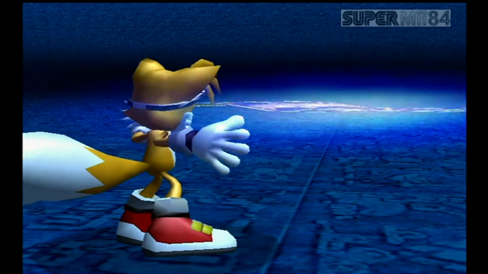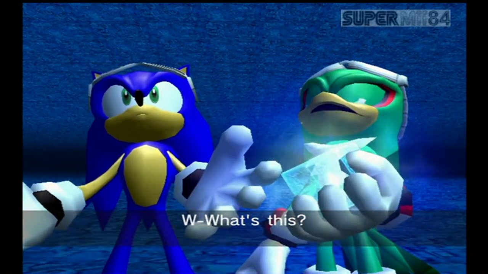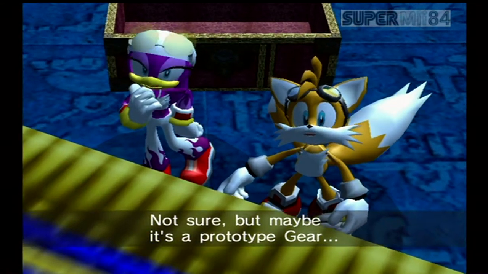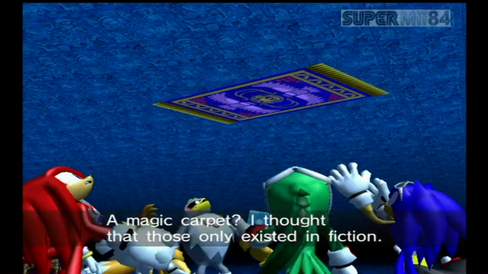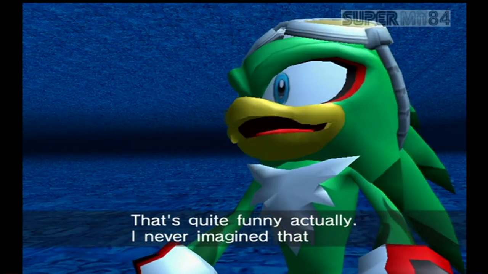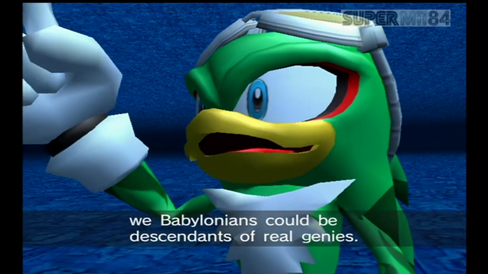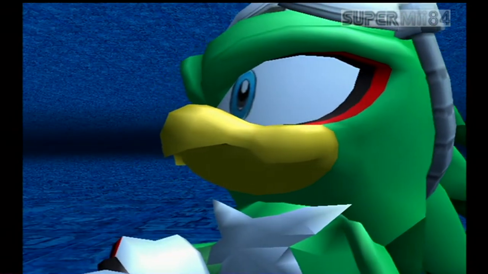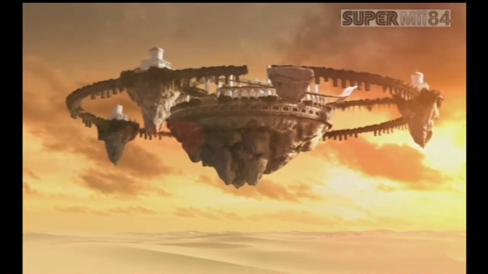So the cube is the remote for the carpet. Oh, it's... Not sure, but maybe it's a prototype gear. A magic carpet? I thought that those only existed in fiction. That's quite funny, actually. I never imagined that we Babylonians could be descendants of real genies. Maybe it can show us the world. Heh heh. Plug.